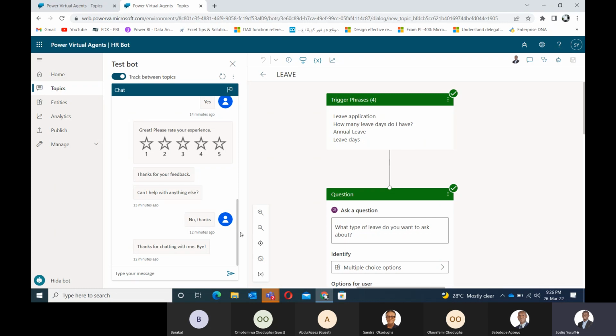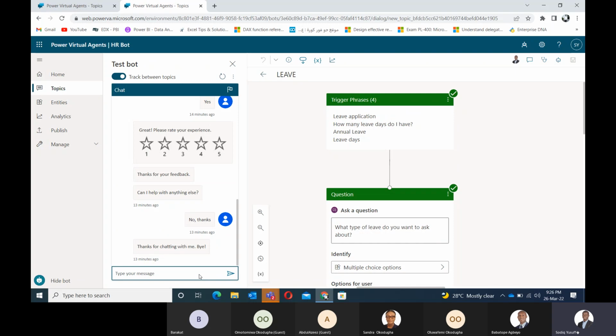Now let's simulate a scenario where you ask a question that your bot does not have the intelligence to answer, probably because it is beyond the scope of your bot. Our bot is talking about leave, HMO, training, and payroll.